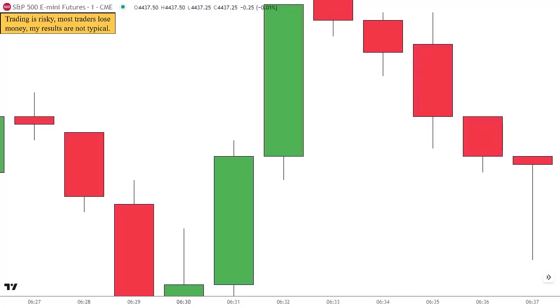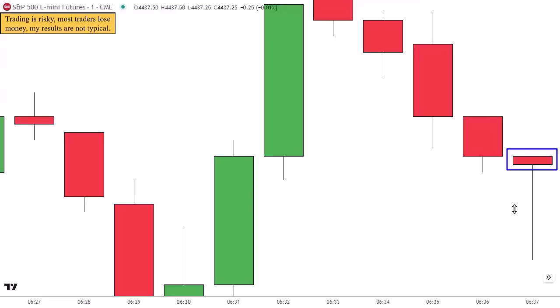All right. So now, what is the structure of this bar? First of all, we want it to open and close near the top of the range. So let's define terms. Let's be very specific and mathematical about this. When I talk about the open and the close, as we call it, the real body or that colored part of the bar there, I want it to open and close in the top 25% of the bar. So the higher the better, but the top 25% of the bar. When I say top 25% of the bar, I'm talking about the range from the high to the low.